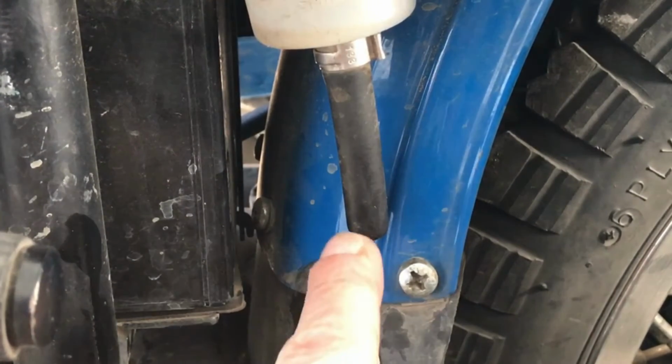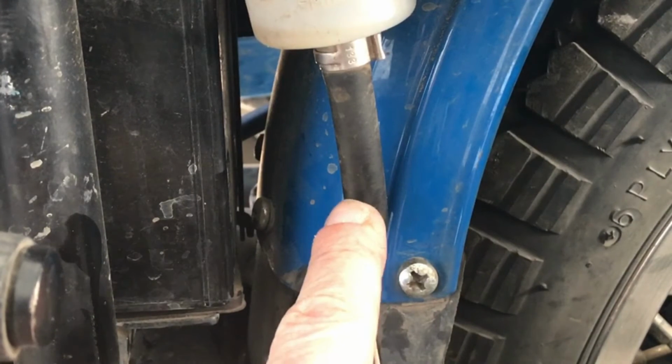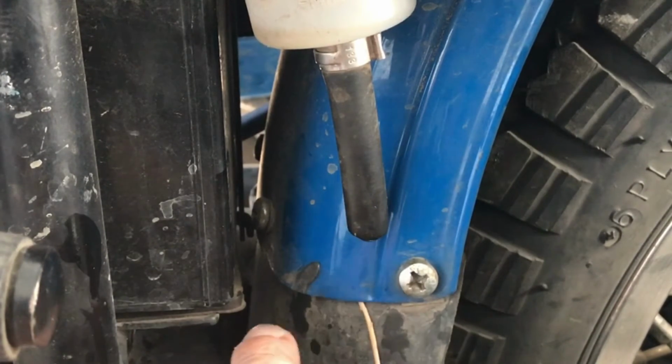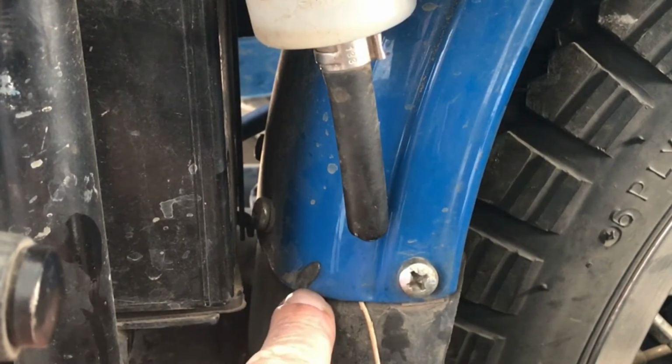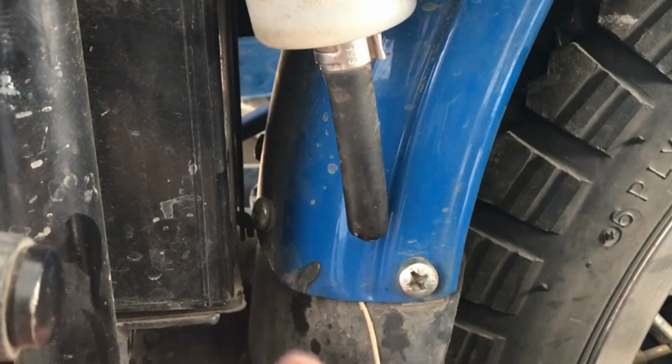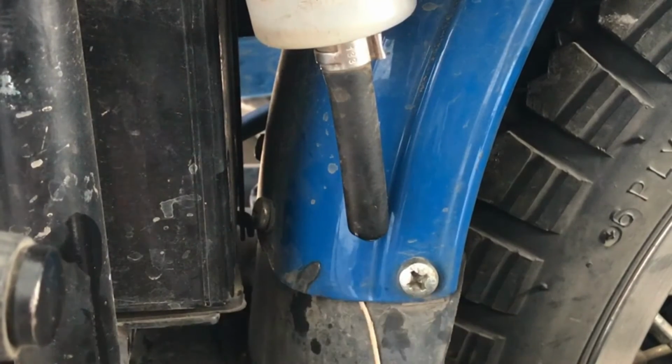caused some problems, was the way the brake line routes. It's a formed brake line. It goes down and goes underneath the battery, and then it wraps around the front of the swing arm to the master cylinder. Well, you can see that shiny spot right there on the fender. That's right where the brake line was rubbing. It was also rubbing on the battery tray, and I did put some loom around it to protect it, but I just didn't like that. I did not like that at all.